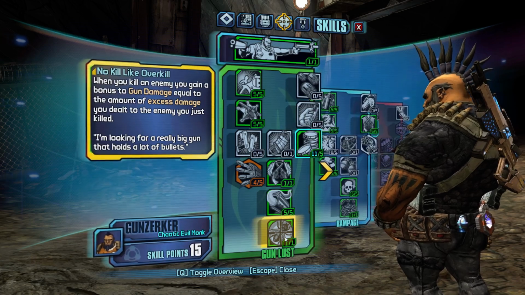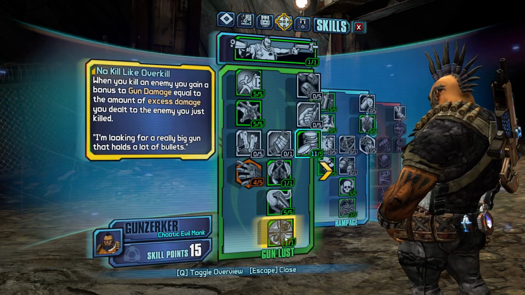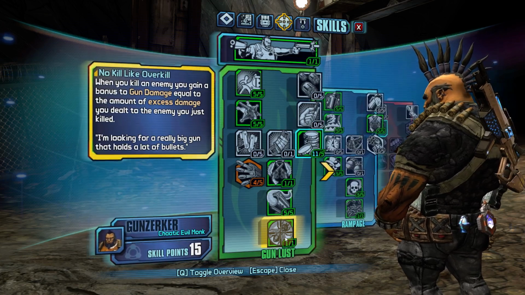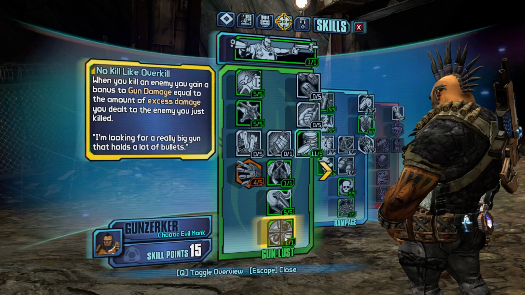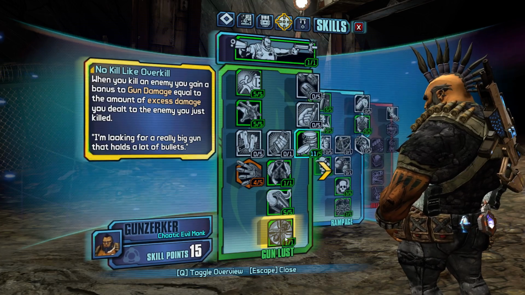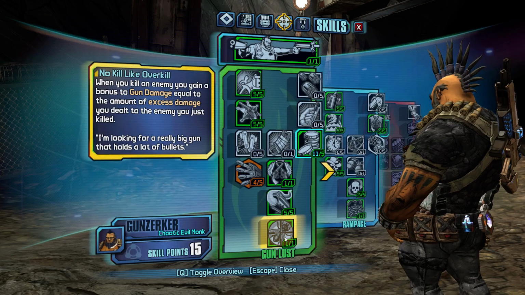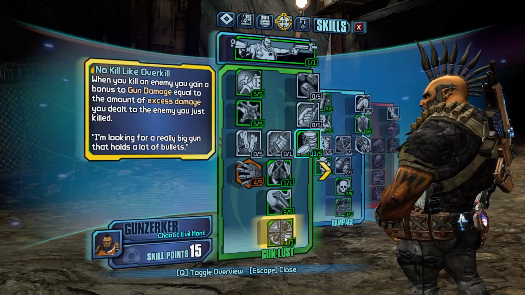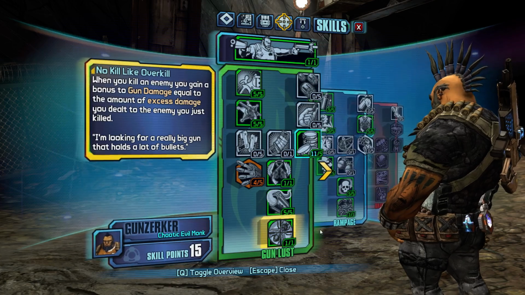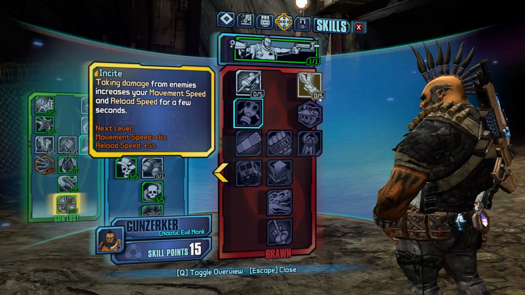So anytime you kill an enemy, you get a bonus to your gun damage equal to the overkill damage, I guess, of what you just dealt to an enemy. And this can be really, really useful in certain raids. You can one-shot raid bosses with this skill. A combination of the other skills, but this skill allows you to do it. Now that this tree is done, we're going to go over to this one right here.